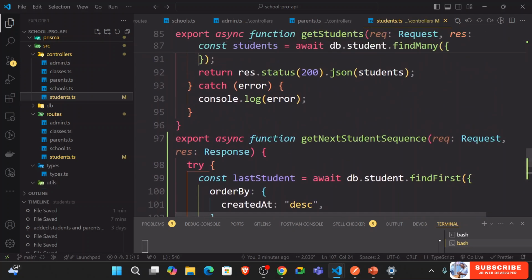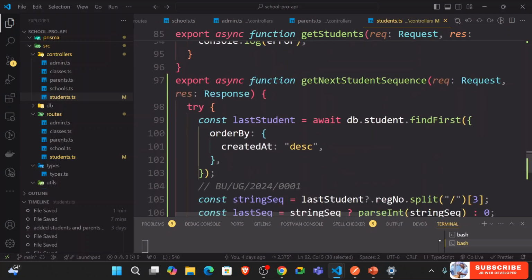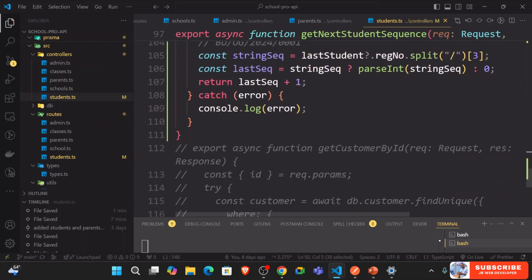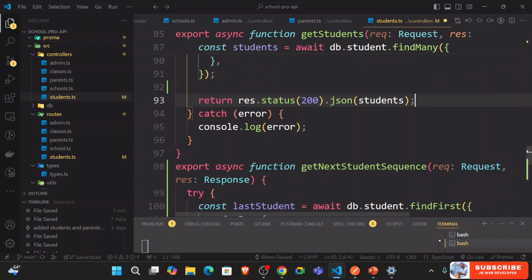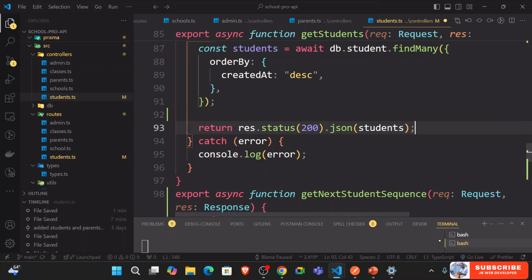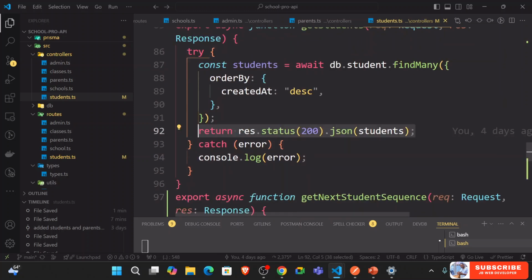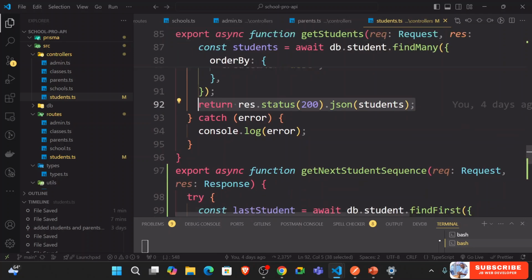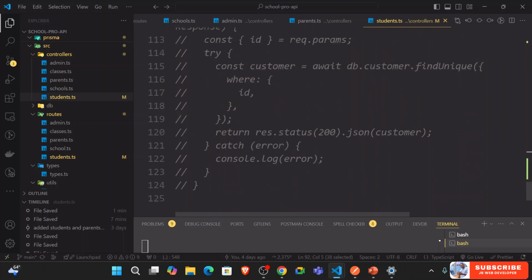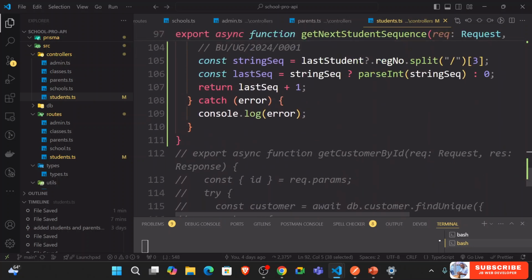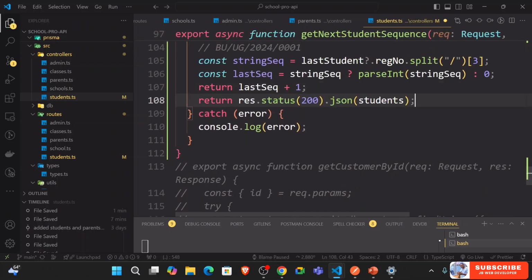Okay, wait. It's supposed to be something like this. Okay, so the response, oh, copy, and then I'm just going to go here and paste it here.